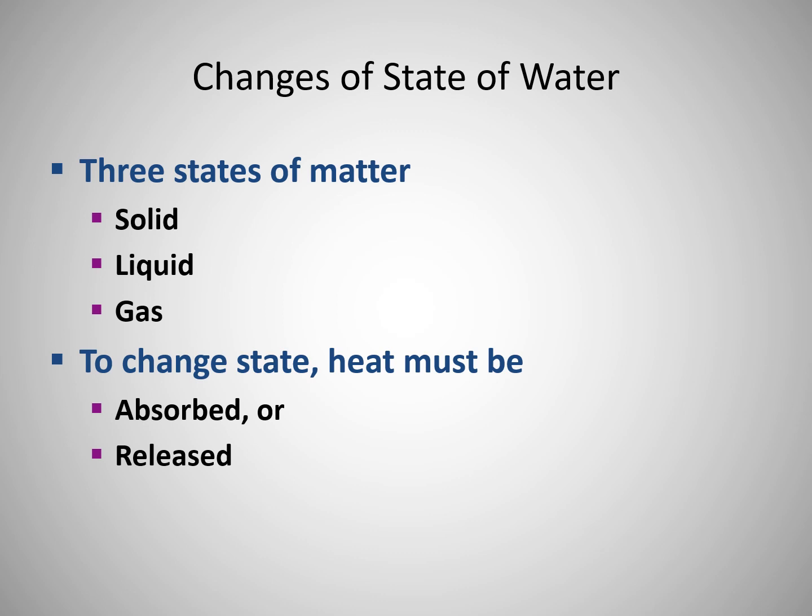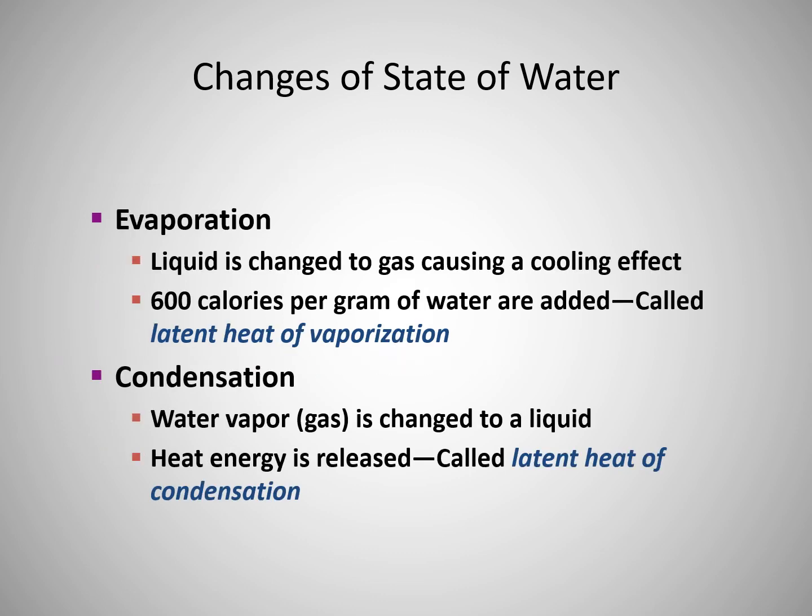To change from one state to another, you either are going to have to add heat, as in it's being absorbed, or you're going to have to release it. Okay, evaporation and condensation. I would write these down, but just the first bullet that goes with each. In other words, I'm not going to ask you to know if heat is added or taken away, and I'm certainly not going to ask you to know how many calories per gram of water are added or taken away. Just know this, which you already know. So this is a review. Evaporation, liquid changing to a gas.